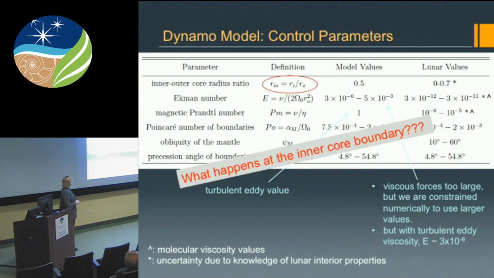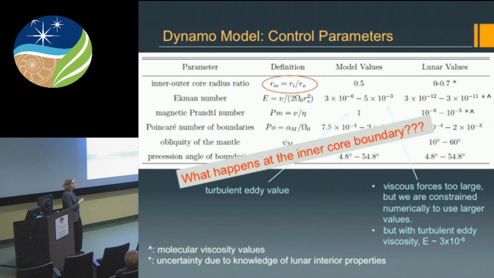Now, there's also the problem of the inner core radius. This isn't something we initially talked about. I didn't show it on any of those slides for the precession, but as someone who's doing simulations, I have this inner boundary in my model, so I have to care about it. So at the time, we were thinking, well, what are we going to do with the inner core boundary?